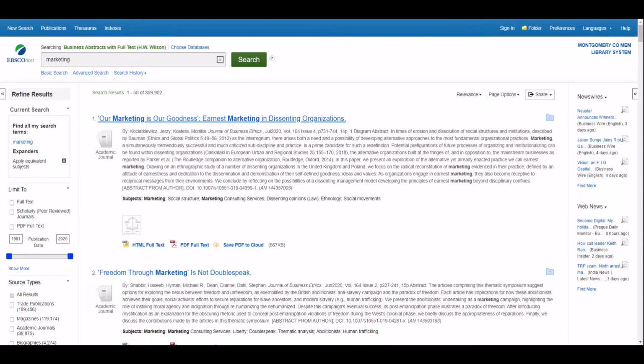For the detailed display, we see a wide variety of information here after the title. It's a bit squished, so it's kind of hard to see at first, but I'll highlight the different parts. First, we have the authors. Next, we have the title of the journal.